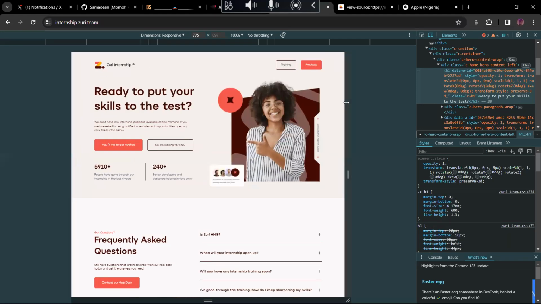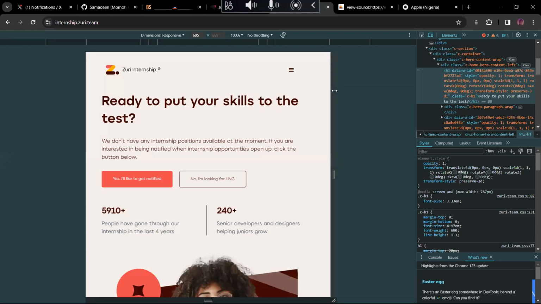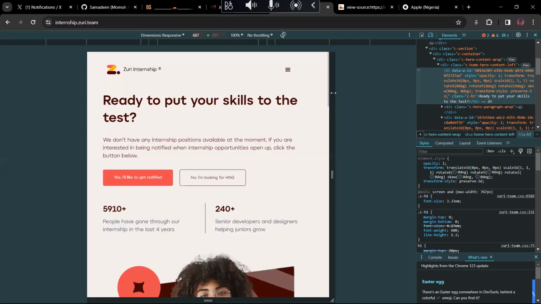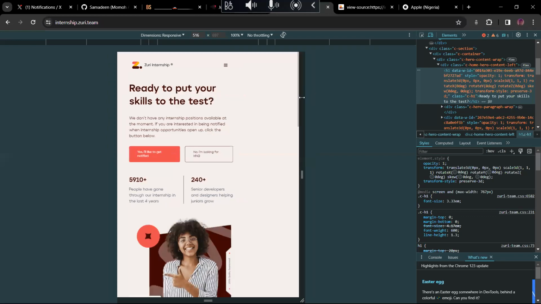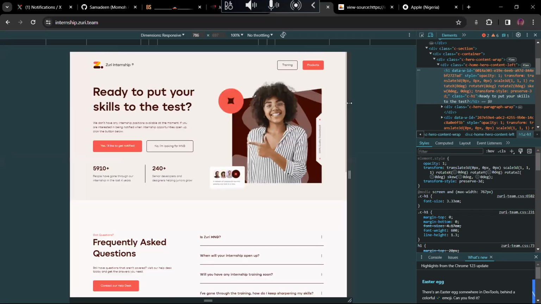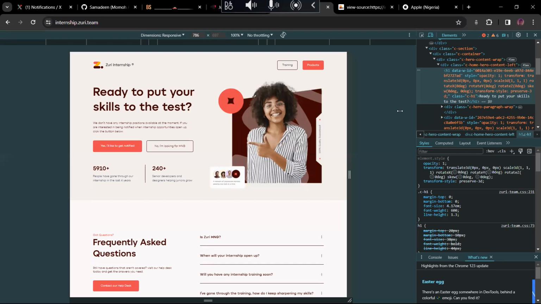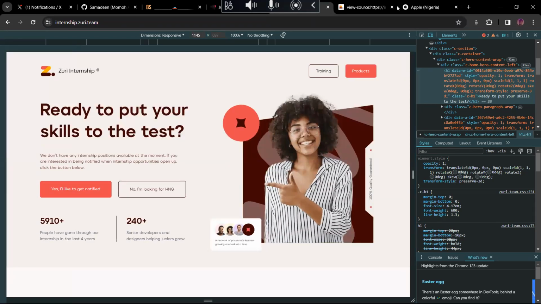This image comes down and the navigation bar, those two buttons, goes away. Everything seems to fit that particular screen. To make this possible, it's with the help of media query. Do you understand? Media query aids you to fit your website to a particular screen. The more we go, you notice the image is getting smaller and the text is getting in shape. So media query helps you design your website to suit different kinds of screen. I'll still illustrate that with VS Code, but let me give you a theoretical aspect. Any other question?